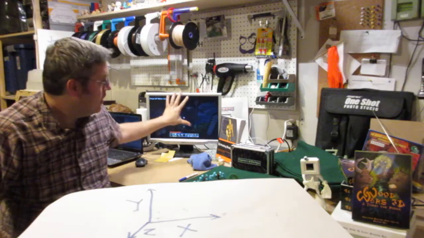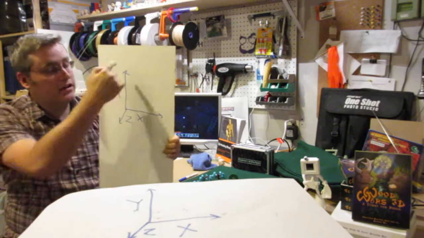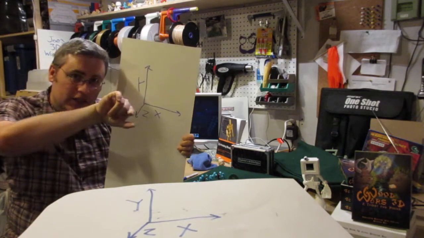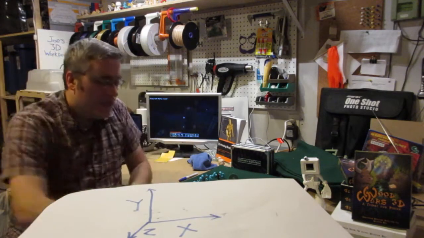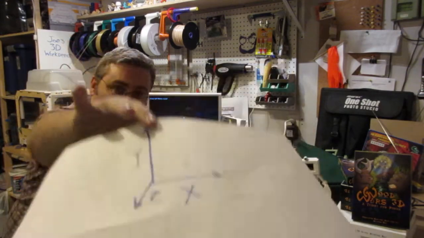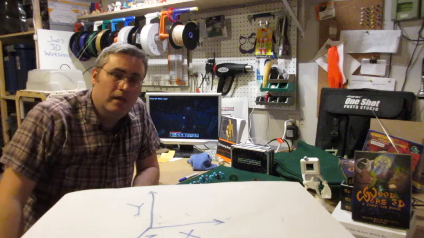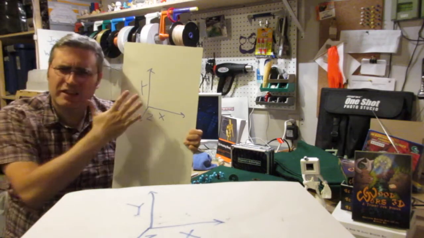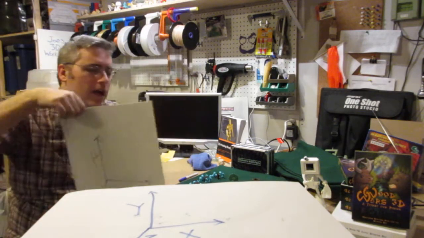So here, it's like your teacher's whiteboard with X and Y going this way and Z coming towards you. In Blender, X, Y, and Z are like on your piece of paper. Z is going up. But in ZBrush, X, Y, and Z are like your teacher's whiteboard. X and Y are going this way, Z is coming towards you, because they think of everything as relief, and that's fine.